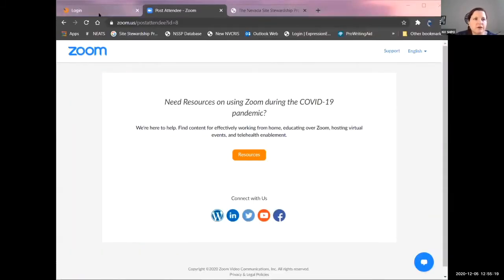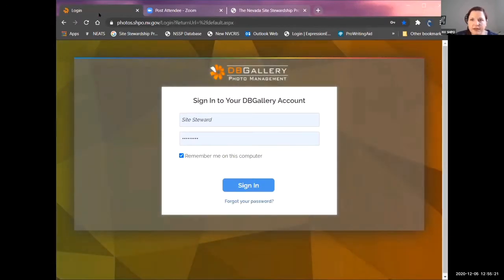Okay, so when you get to DB Gallery, which is at https://photos.shippo.nv.gov, it's going to look like this. You're going to need to put in your account name, which is site steward, and your password, which I have on that document, and it's NSSP@123, but you'll see it on that document.